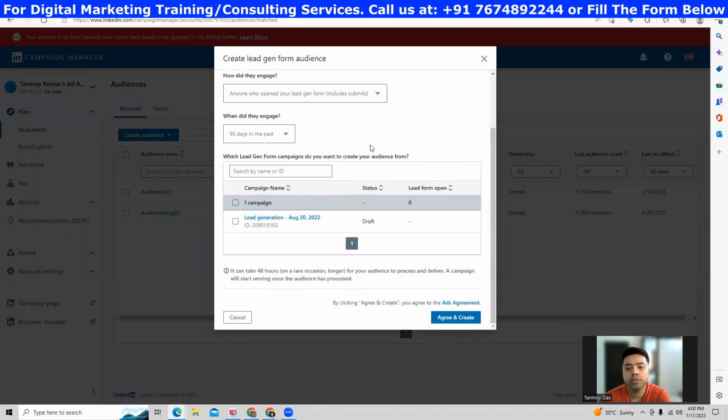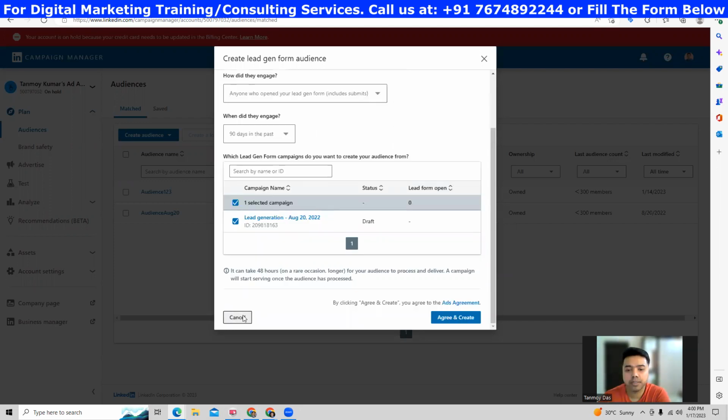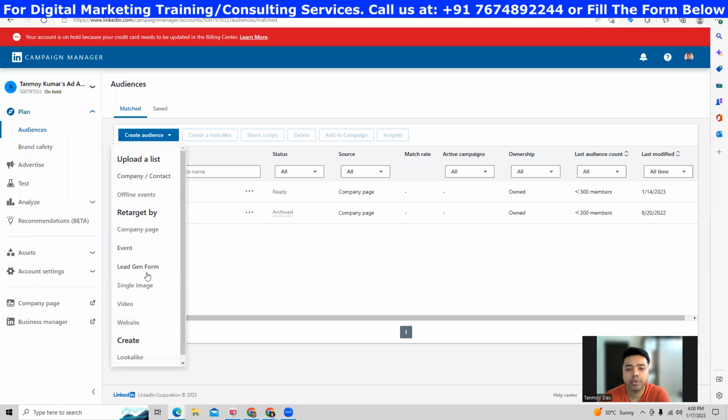This can be linked to the campaign in which we created that particular lead form. Then we can start collecting the information of users who engaged with our lead form, and target our LinkedIn ads to them. This way we can do lead form engagement retargeting as well.